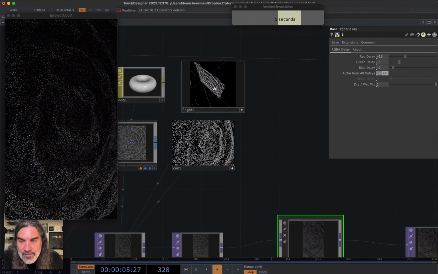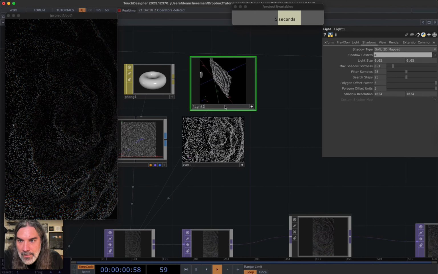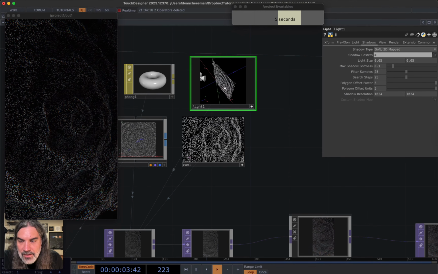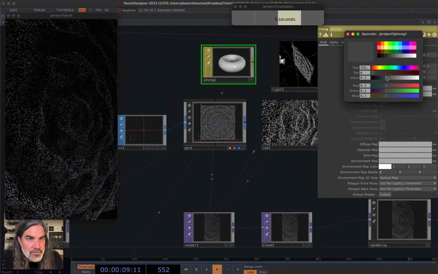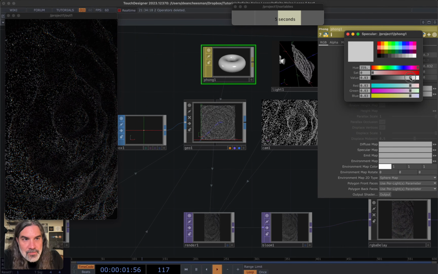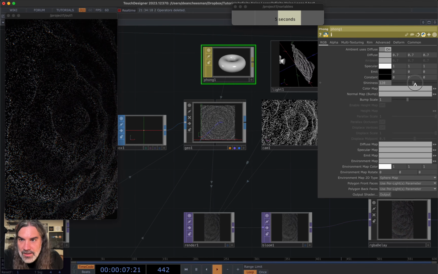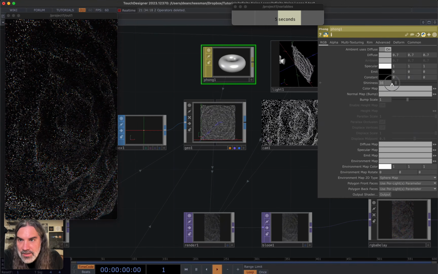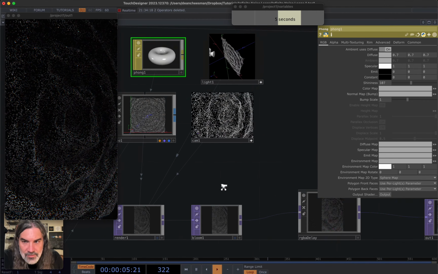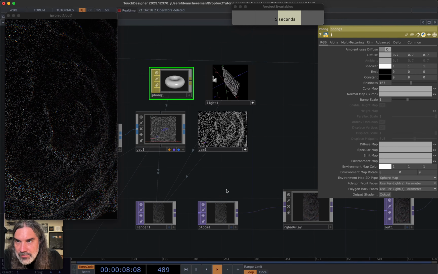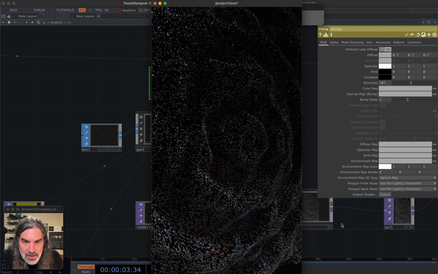What else? I still want to tweak this light a little bit so it's favoring towards that edge away from the camera. Make sure it's got the whole thing in there. Let's also play with some of this specular here. Let's turn our specular way up so we get those little sparkles coming out, and shininess be in there a little bit. Okay. Is that good? I don't know. Tell me what you think.